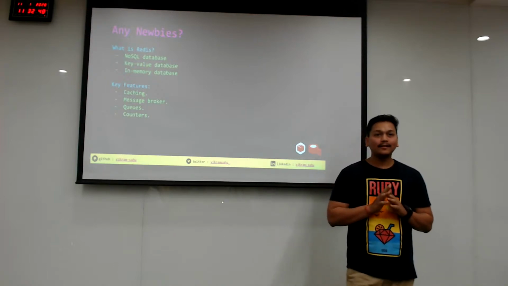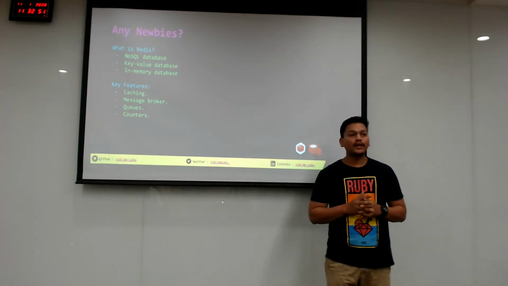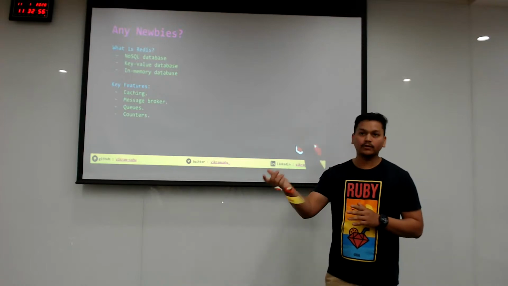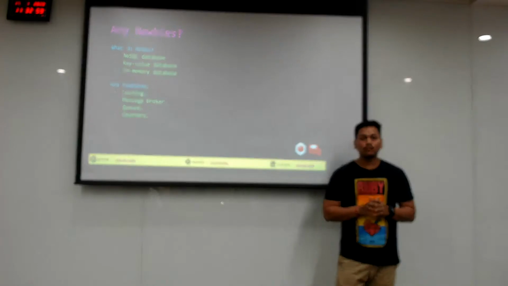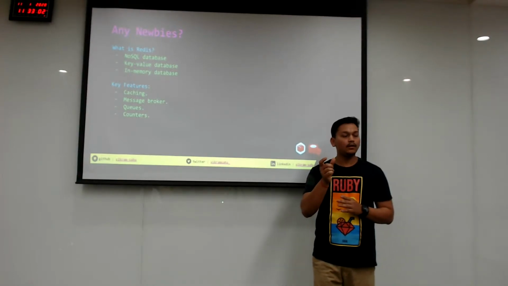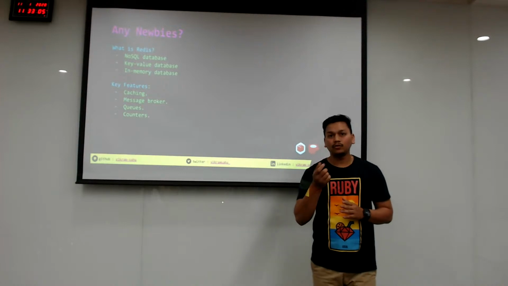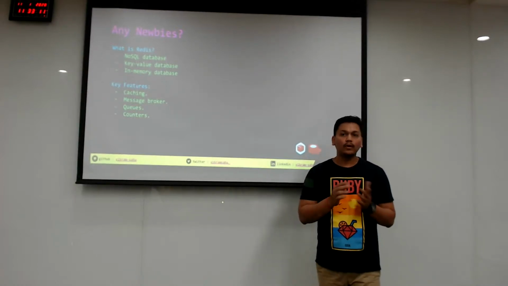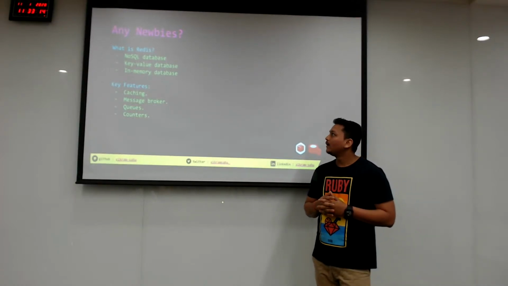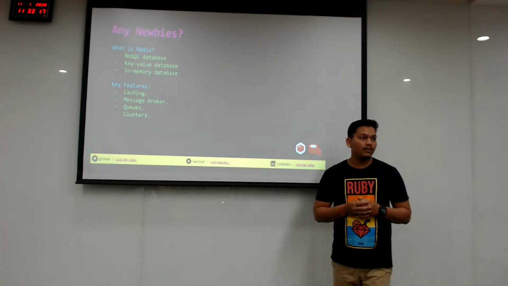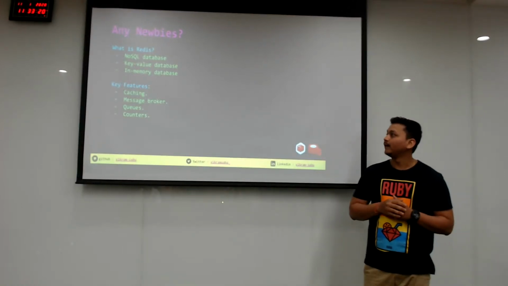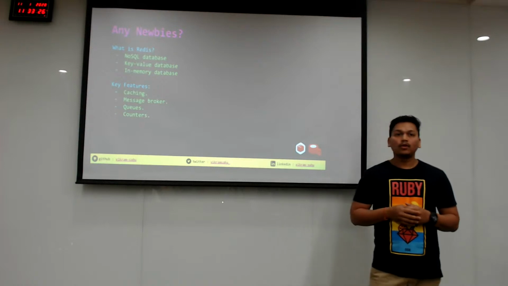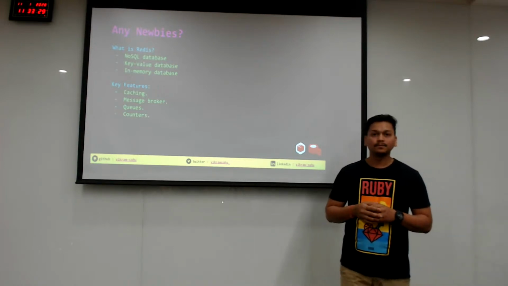Redis is a NoSQL in-memory database which stores data in key-value pairs. Not just a plain key value, meaning a string value mapped to a string key. It actually stores what data type it is. Let's suppose your key is a string, and you can store an int value to that particular string key. Redis is famous for caching. It acts as a message broker, queuing system, and counters.